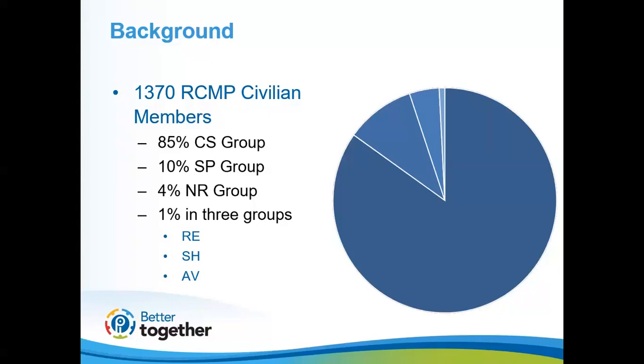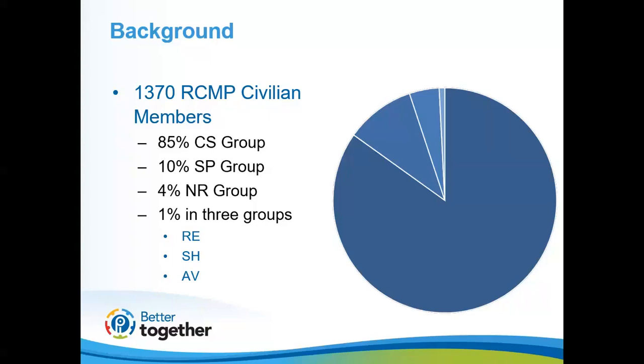Not surprisingly, the most important issues identified by civilian members in the survey were vacation, sick leave, and hours of work. We canvassed the membership for members to join the negotiation team, and we also held a 2-day negotiations conference for civilian members last November. Based on the feedback received from these activities, the negotiations team finalized our proposal package and delivered it to Treasury Board in January of this year. Through the process of negotiation, we sought to maintain the existing terms and conditions for 1,370 civilian members when they transitioned into the 6 PIPS core group collective agreements.